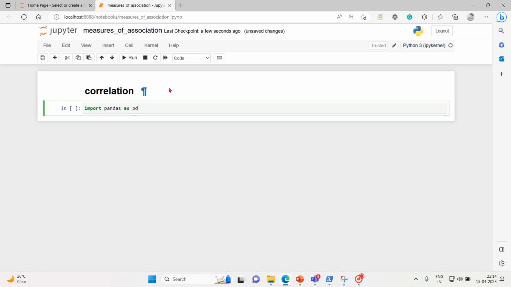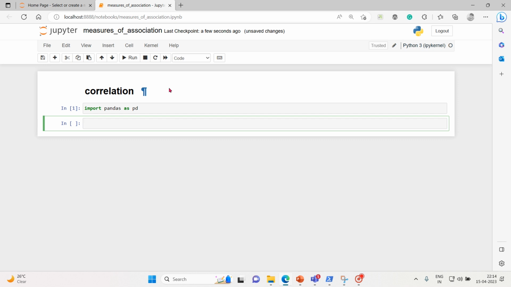Import pandas as pd. Once pandas is imported with the alias name pd, now it's time to create a sample data set.